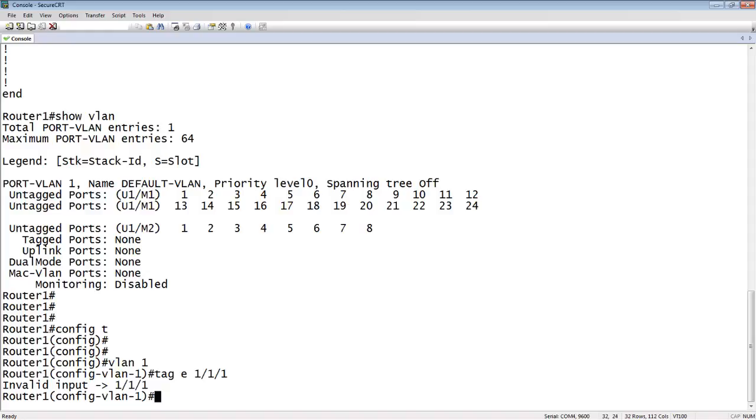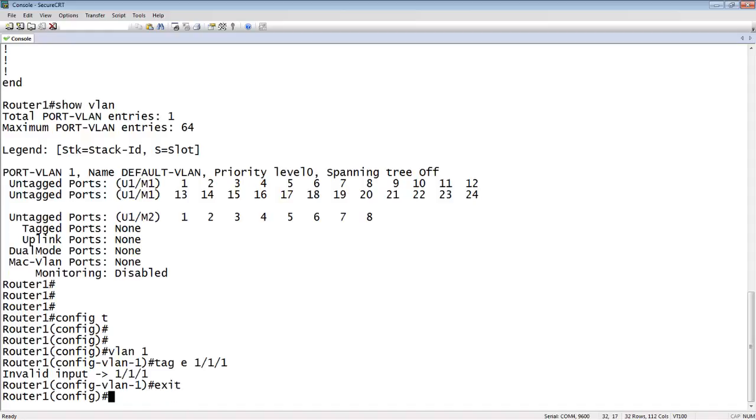So if I wanted to do that, I would just change my default VLAN to something in the high range, like 4000, or something you're not going to utilize otherwise. Okay, so how do we create a VLAN?